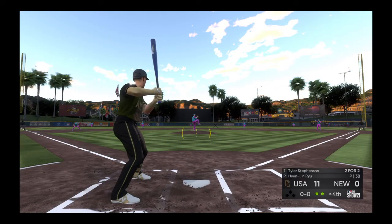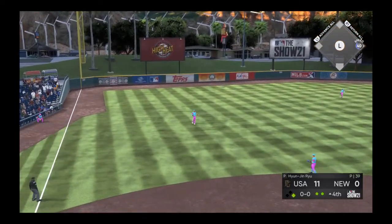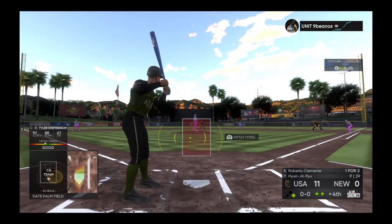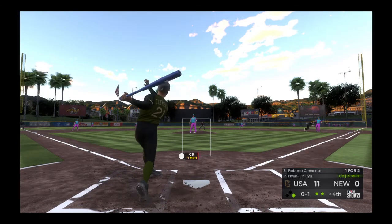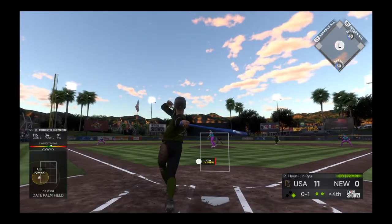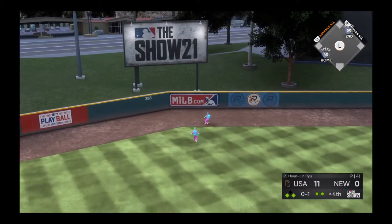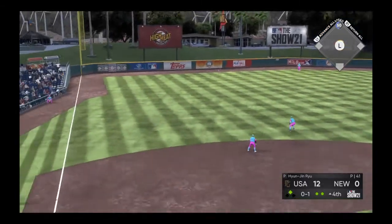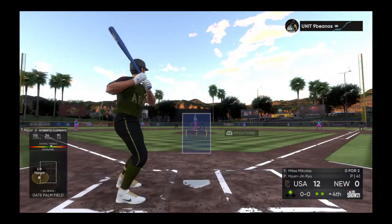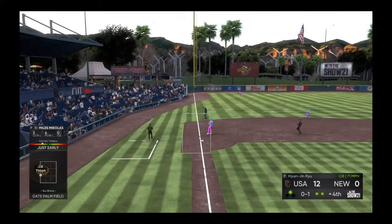In now, Tyler Stevenson — as he hits one on a line to left field, and again he's got himself a base hit. Make it three for three. At the plate now, Roberto Clemente. He'll go after the first pitch and comes up empty at strike one. There's a slogan that he's throwing too many strikes — that might be the case for this guy in this outing right here. So far not pitching all that well, but 90% of his first pitches have been for strikes. They'll extend their lead here as the runner scores from first. Stepping in now, Miles Michaelis — grounded down the third baseline, just gets foul, 0-1.